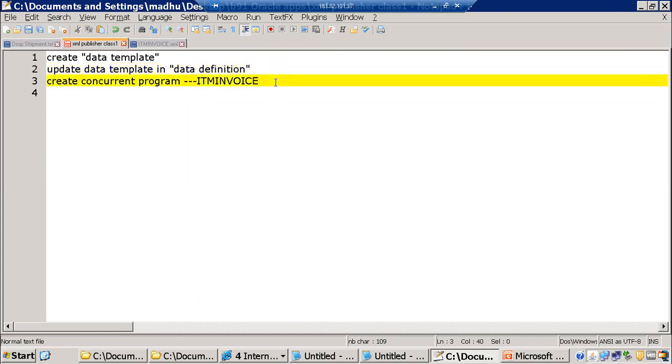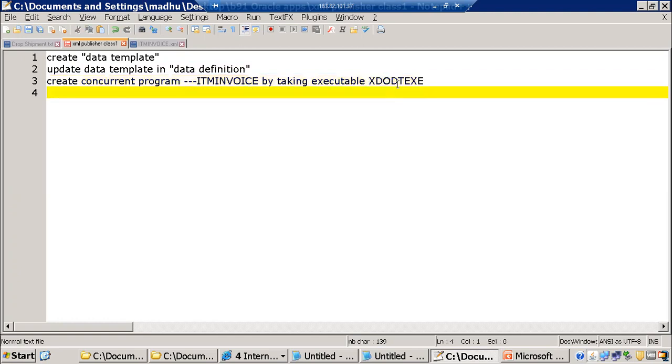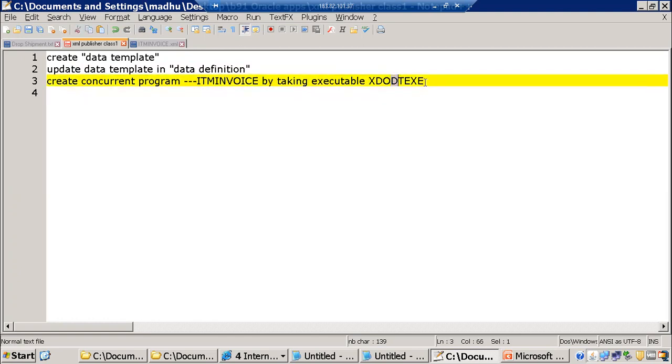I'll create the concurrent program by taking the executable, that is XDO DT EXE. Why it is required here: XDO is the short name of XML Publisher, DT is data template, EXE is executable. It's the XML engine shortcut.